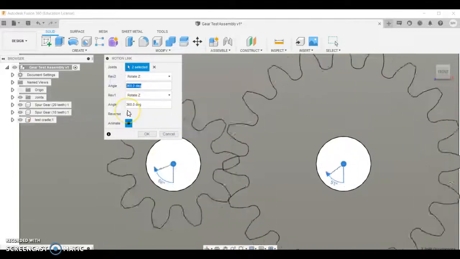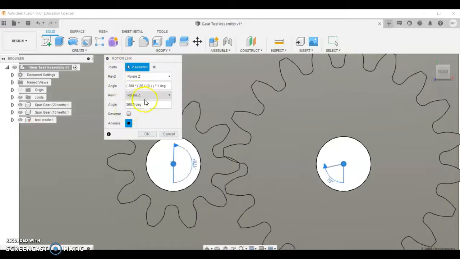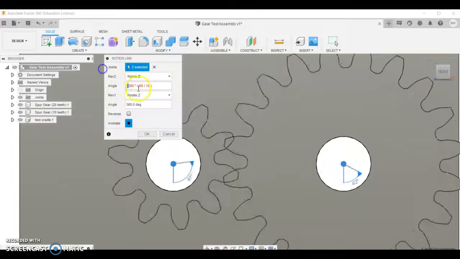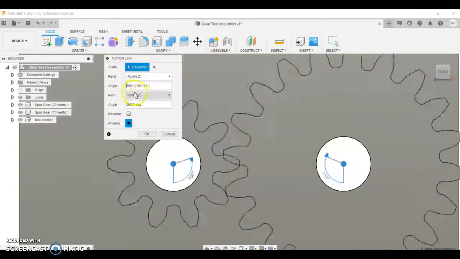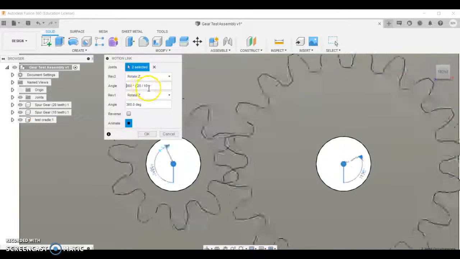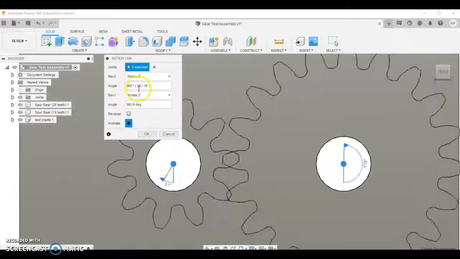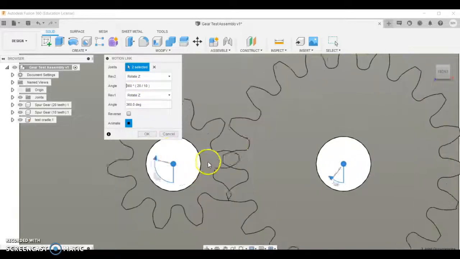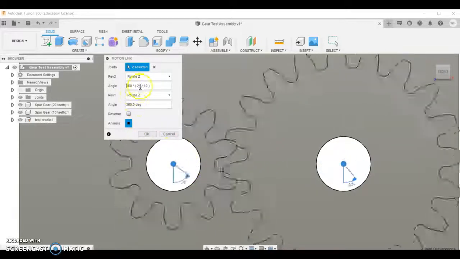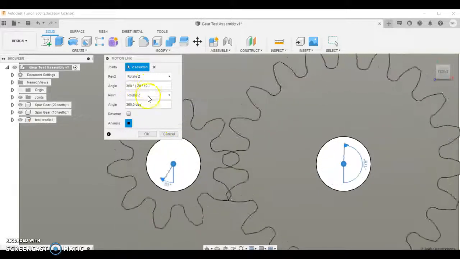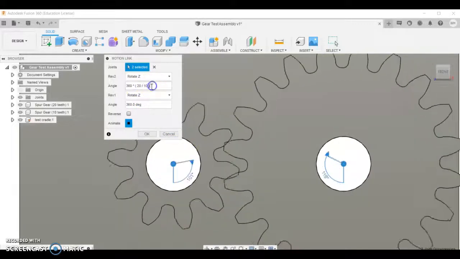I'm going to put a formula in here in the angle section. What we need to write in here is 360 times, and in brackets, you want this to happen first, your large gear size divided by your small gear size. This one's quite easy because it's just 20 over 10. So it's running half the speed of the large gear. If you had an 8-tooth gear and a 32, same formula. When I click down to the next one, it should update.